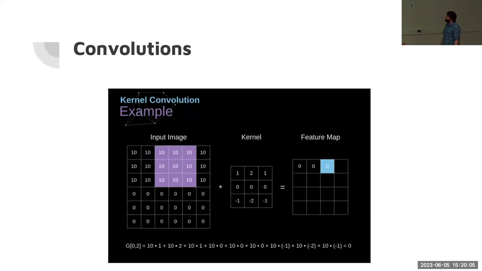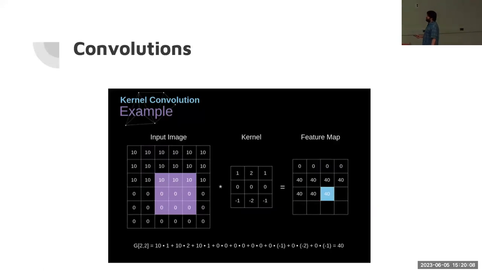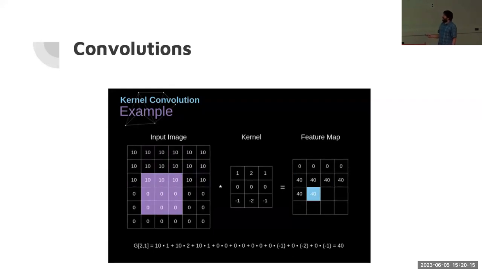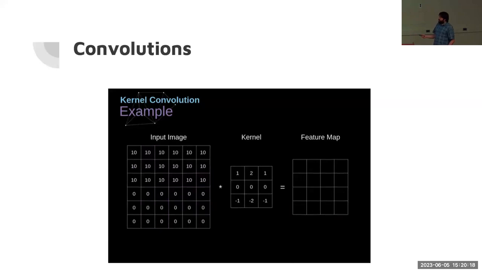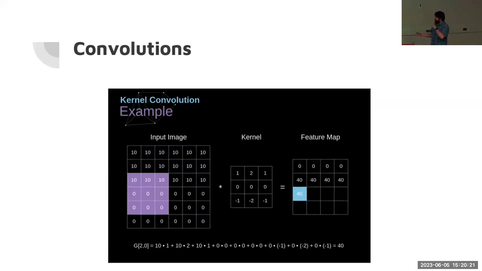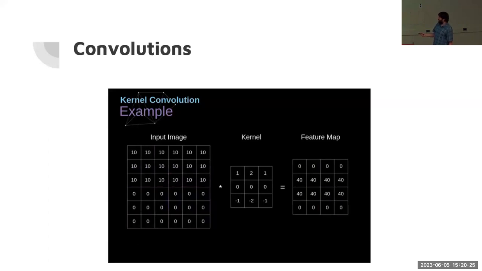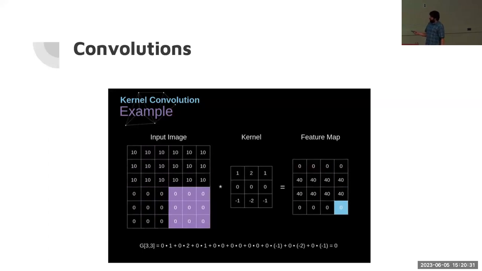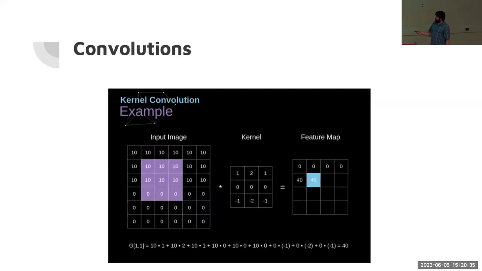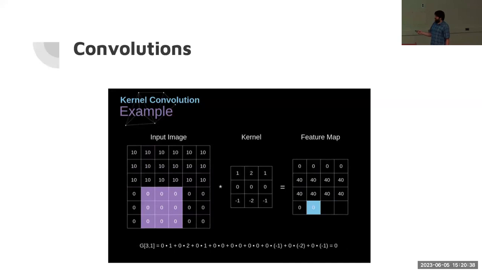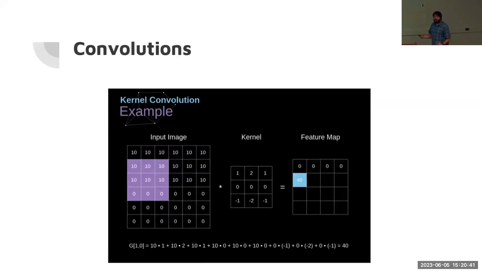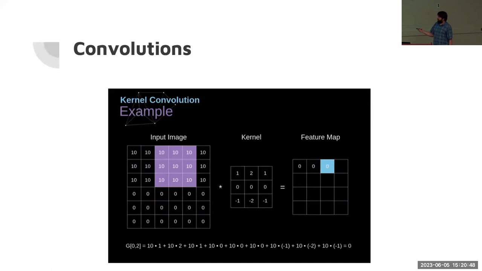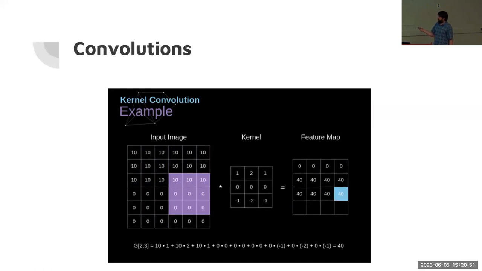There'd be monsters. So convolutions involve taking these kernels, so in this case, a 1, 2, 1, 0, 0, 0, -1, -2, -1 kernel, and just scanning it over, doing a little matrix multiplication and recording the values, or in this case, I think the sum, in this little feature map. And one thing that you'll notice about the feature map is you get 40s here and here. This kernel is actually detecting the edge for you. It's telling you that right here, there's an edge, tens to zeros. So it lies right in between these two.